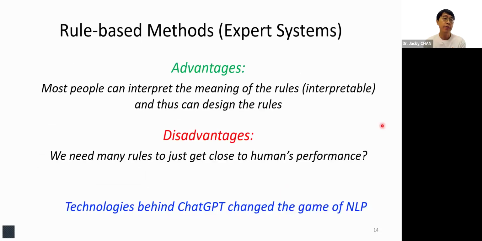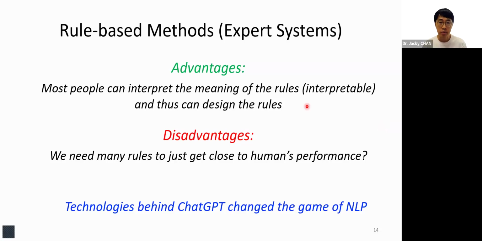The rule-based method is a kind of expert system. Recall that we talked about expert systems, the boom of AI, in week 1. When we talk about AI systems, expert system basically refers to the second wave. An expert system designs many rules and hopes that these rules are rich enough for the AI to give good decisions and good suggestions.